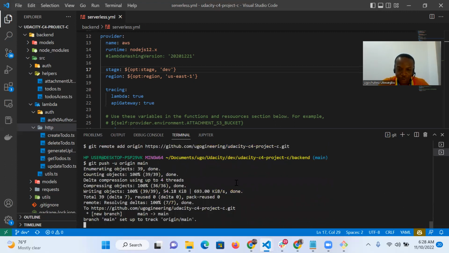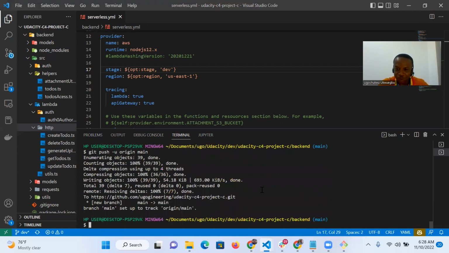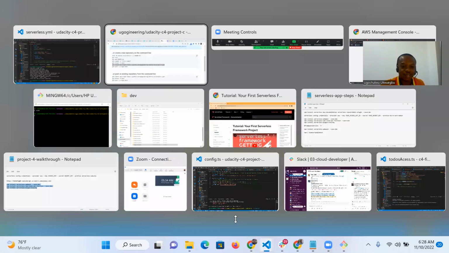All right. So as it is, what I'll be pushing to GitHub is my backend directory, right? But you can correct that on your own side. You do these git steps from the root project directory and not from inside your backend directory, right? But I'm going to have to move ahead with this.